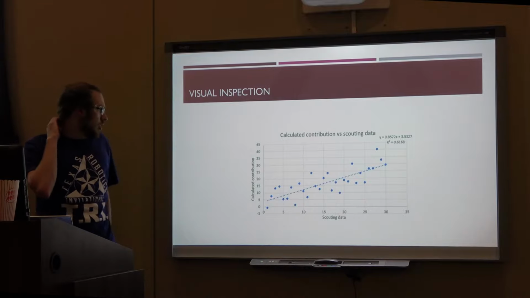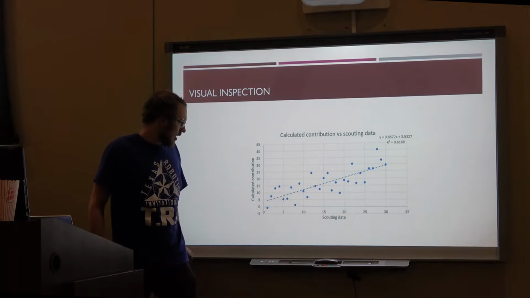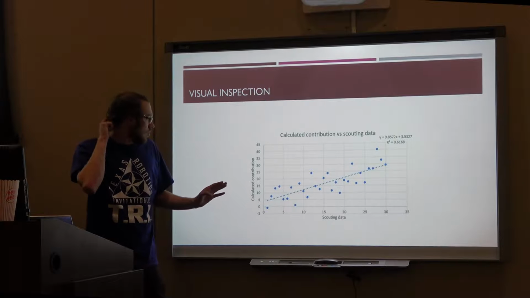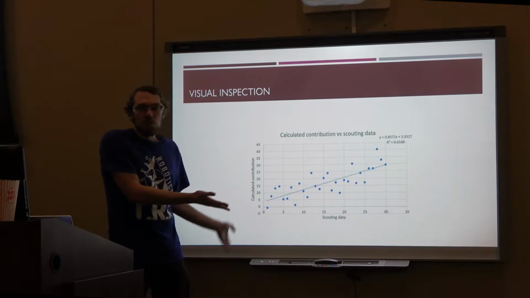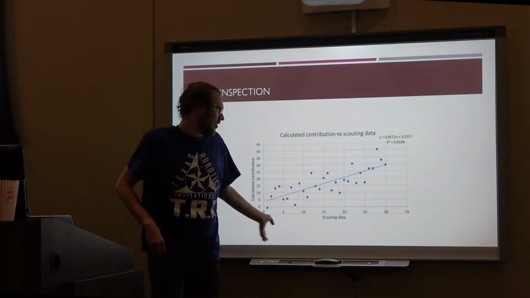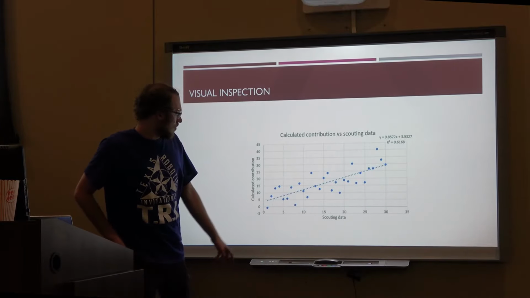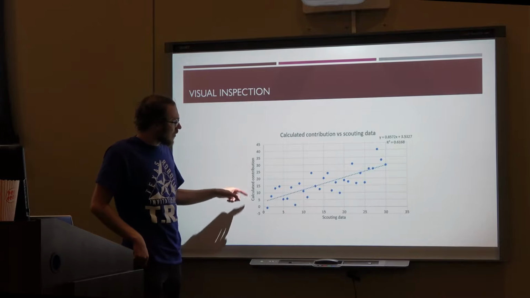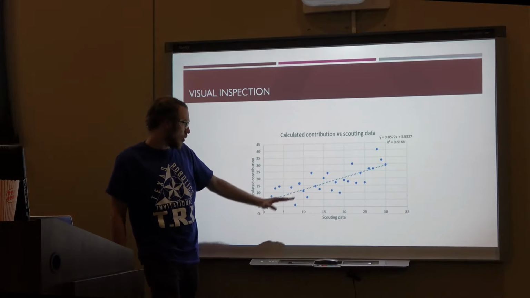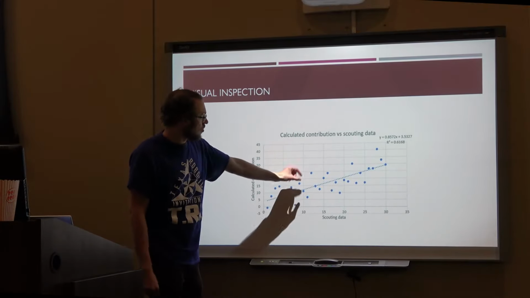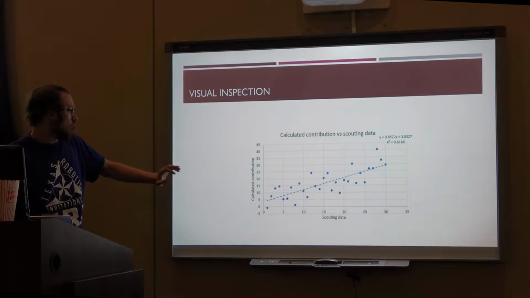So roughly here, this is all made-up data, but hypothetically, say this is scouting data for some calculated contribution. Say this is cargo points or something like this, where you get a distribution of teams that can score lots of different amounts of cargo points. This is according to your scouting data, but according to the calculated contributions, these are very similar. They have a high R² value, but they're not exactly the same. There are some changes between the two. So what do you do with this?